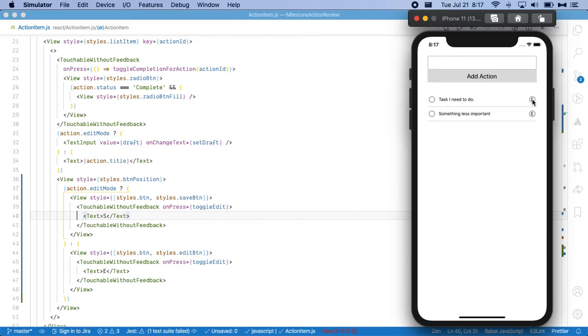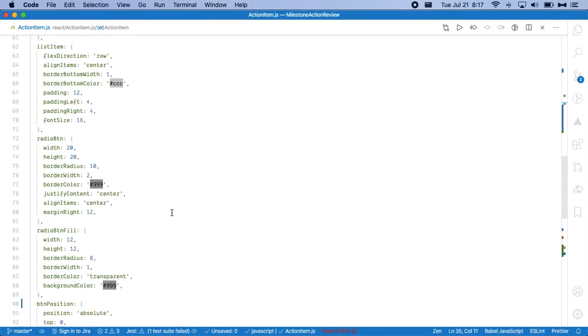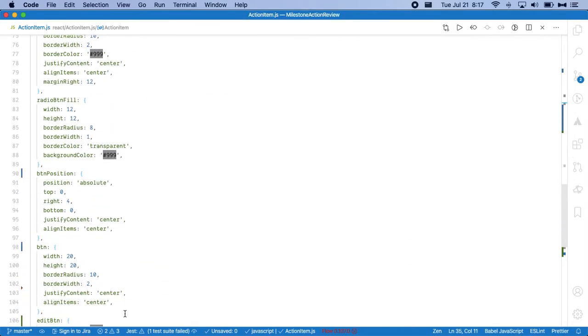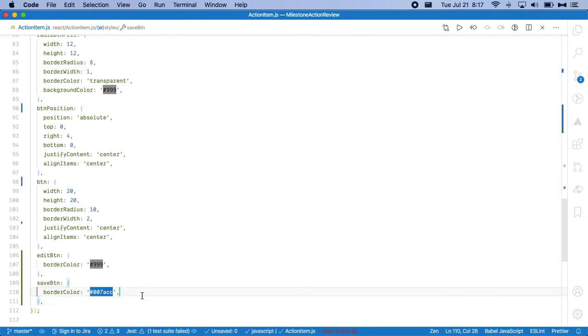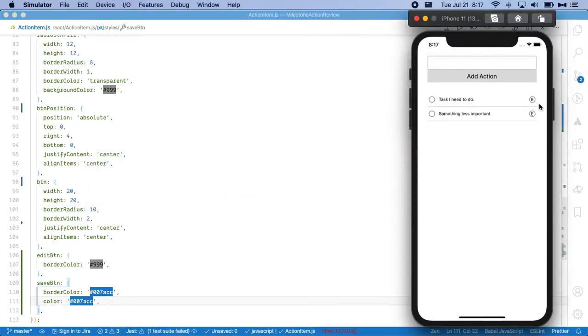All right, so if we go back here, we've got a little save button. But we need to update what this actually does. I'm going to say give this color too, just for fun.